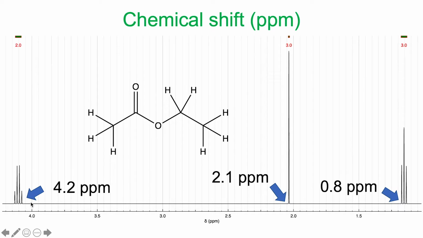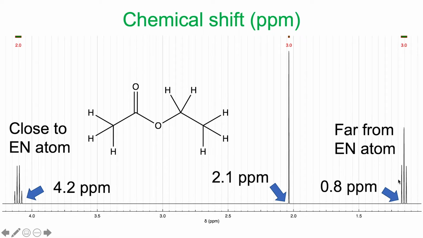If a group is farther to the left, it is sometimes referred to as downfield. This tells you that it's close to an electronegative atom, such as oxygen. So this integration of 2, giving a quartet, is probably this CH2 right here. These two hydrogens are producing this signal. Conversely, if a signal is farther to the right, or upfield, it's farther from an electronegative atom. So this CH3 here, 3 hydrogens, is probably these two because they're farther away from the oxygen. Okay?